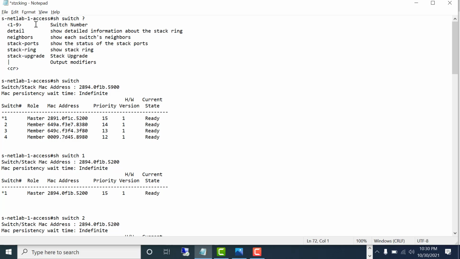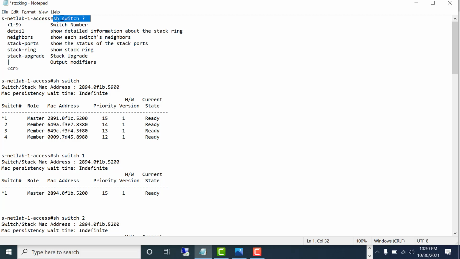The first is you use this command, show switch, and put a question mark. It will be very easy, not remembering all these commands. Sometimes when you do it every day, you will remember without the question mark, but you can always use the question mark to look at what commands you will get after it. But regardless, you need to remember at least the first one or two words to use the question mark.